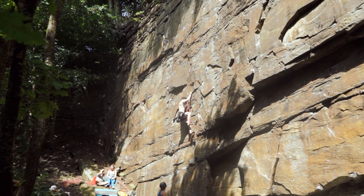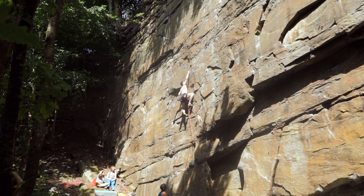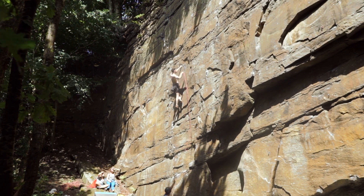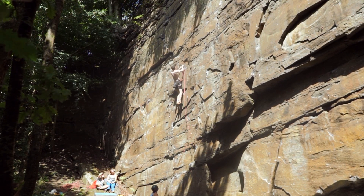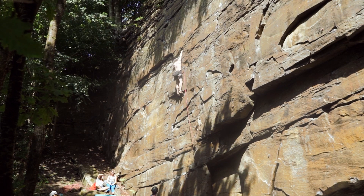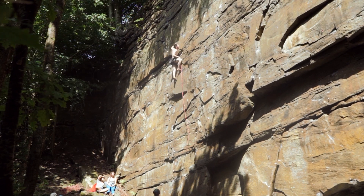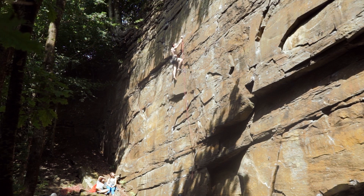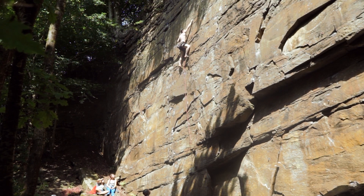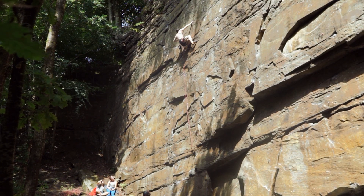Then I do this bit a bit differently for some reason — I put my left foot quite high before getting the next hold, which puts me a bit off balance, but putting both feet in those places makes the next move really nice. It's basically just climbing between a sequence of crimps, both good and bad, mostly good. I used to try and use the next break as a shakeout but I realised that's a really bad idea because they're not actually good holds at all — it just looks like it should be a shakeout. Then this little intricate sequence into the big move is actually quite tough. I worked out the most efficient way of doing it and getting the feet in the right place to have a quick shakeout and chalk up before taking a really small hold and going for the move.